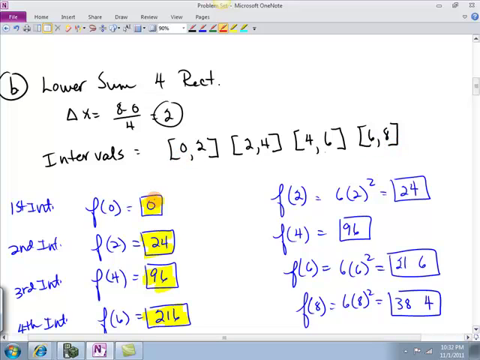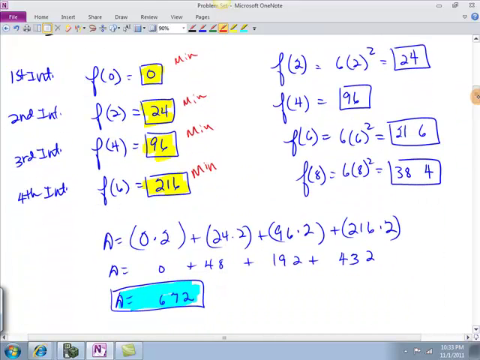So we are going to evaluate f of 0 and f of 2, f of 2 and f of 4, f of 4, f of 6, f of 6, and f of 8. And then we're going to choose the minimum value in each of those comparisons. So these were all the mins right here. After you've done this problem, like the other ones, you won't have to figure all these out. I already knew what these were from the first part.